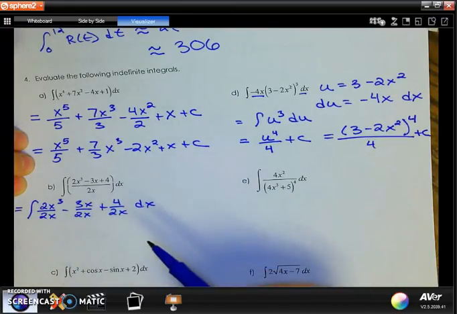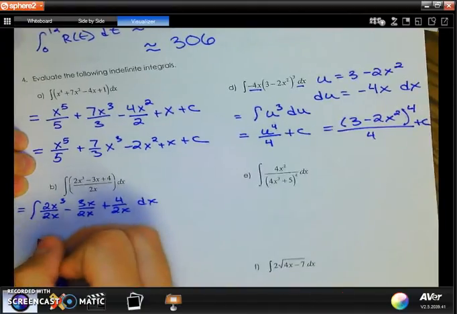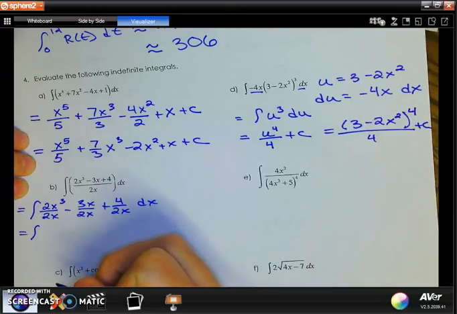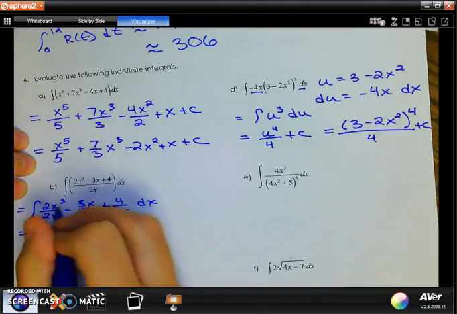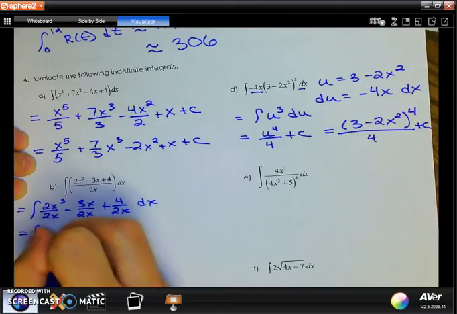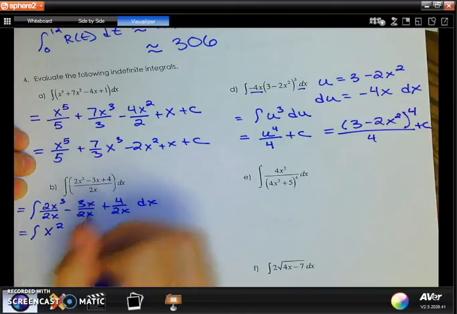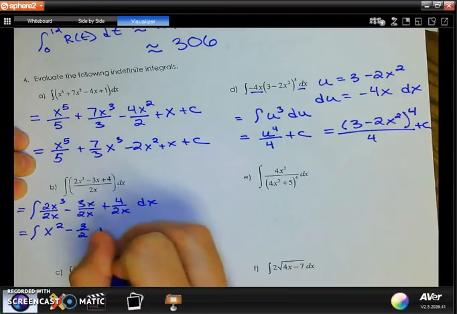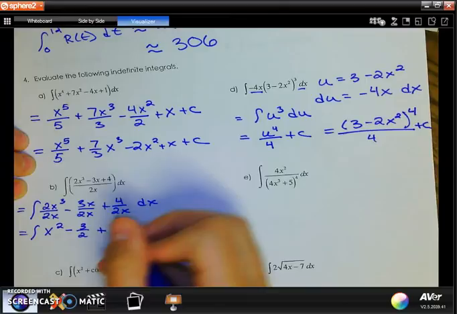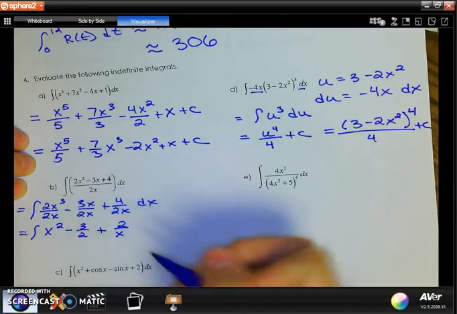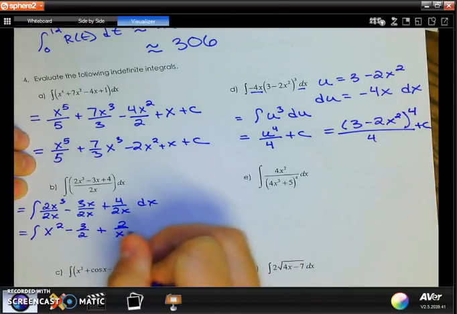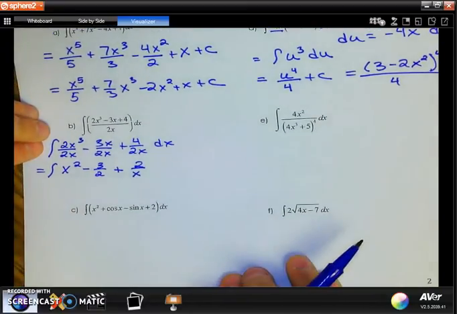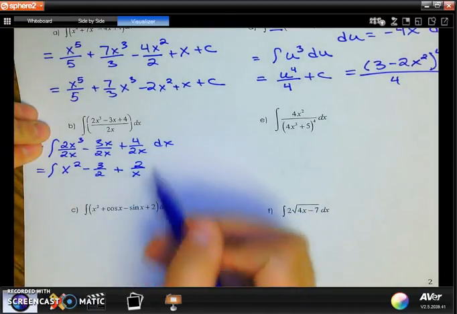I would probably even clean it up because it's going to make my math a little bit easier. So again, I didn't take the integral yet, so I still have that integral symbol there. So that's going to reduce to, the 2's are gone, that's just going to be an x squared. Let's see, those x's are gone, minus 3 halves there. And then plus, that's going to be 2 over x. And I am going to leave it as 2 over x, because remember, whenever I have an x to the -1, that's kind of a trick for me, because I don't want to have to divide by 0. So I leave it like that, because I know I can use an ln in there.